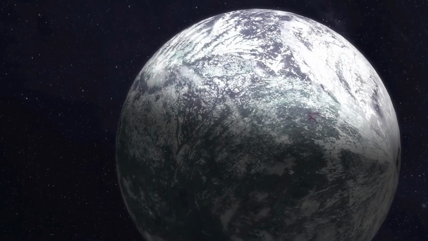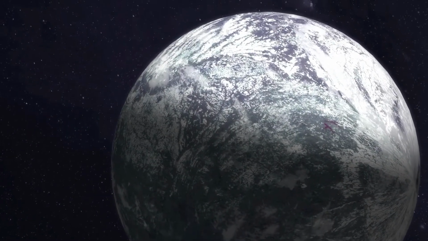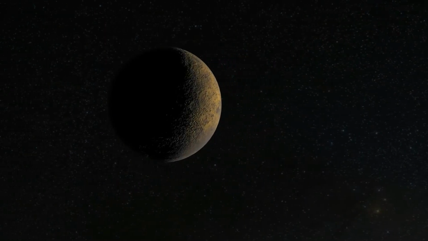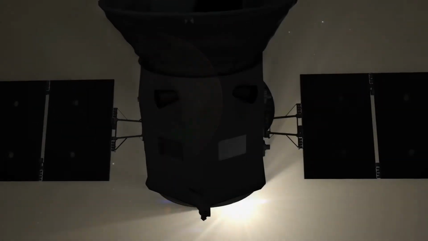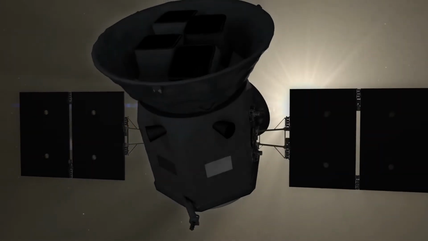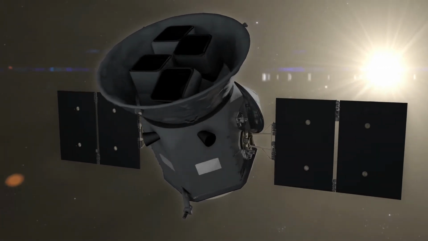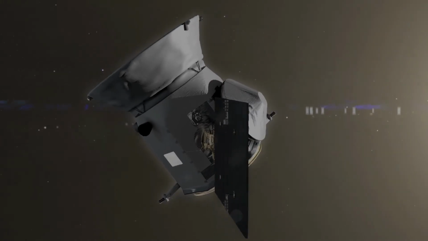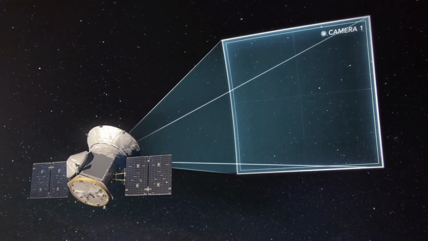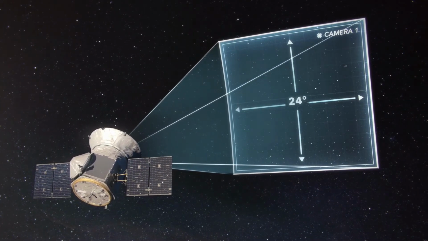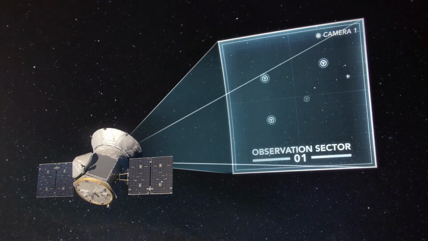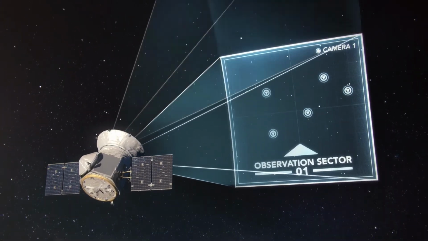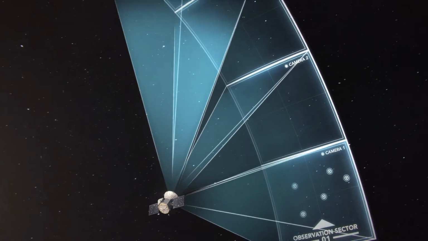TESS is a spacecraft that NASA recently launched with the help of SpaceX's Falcon 9 rocket that is being used to detect planets throughout the entire sky. This spacecraft will stare at the sky and get a really good sense of where there are planets throughout the entire sky. Some parts of it will be able to observe for significant periods of time, but a good chunk of it at least for 26 days at a time.